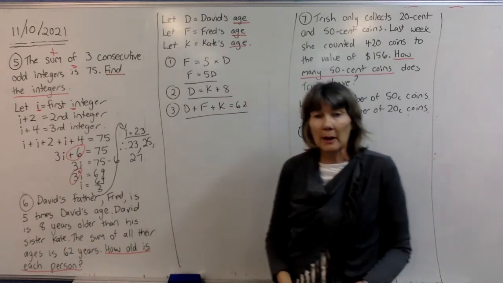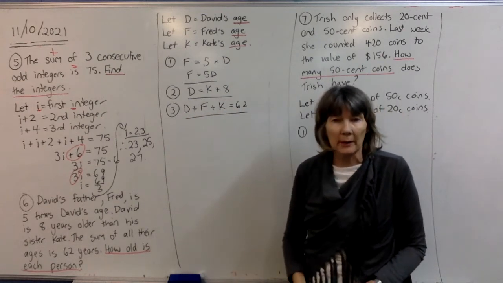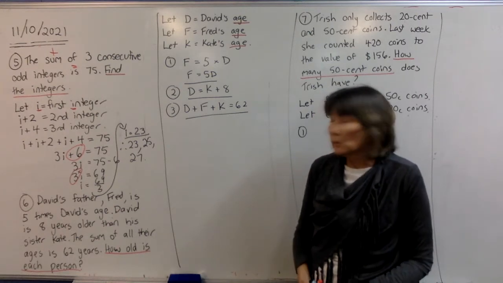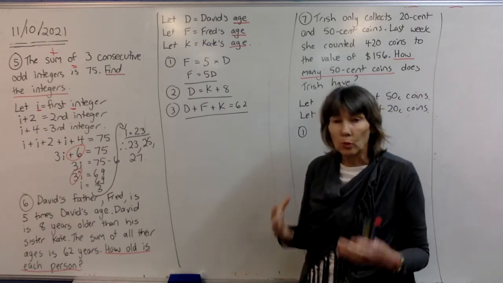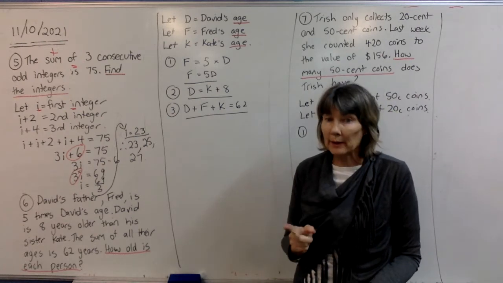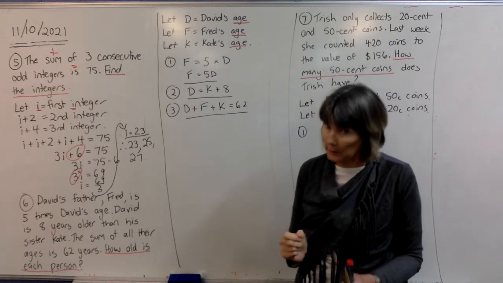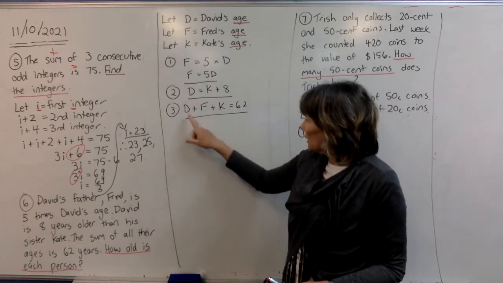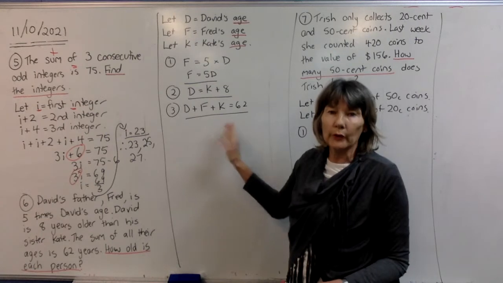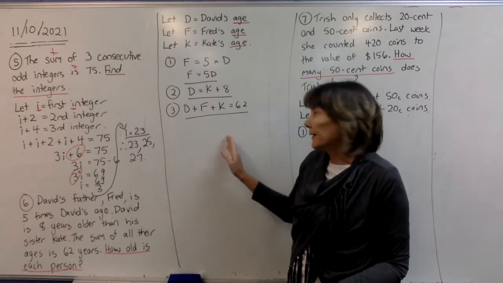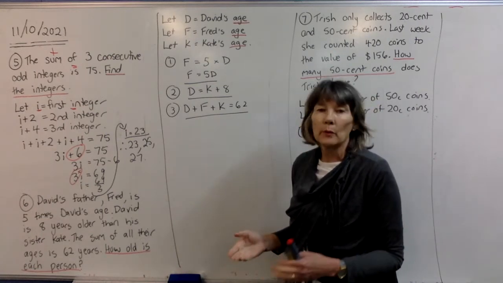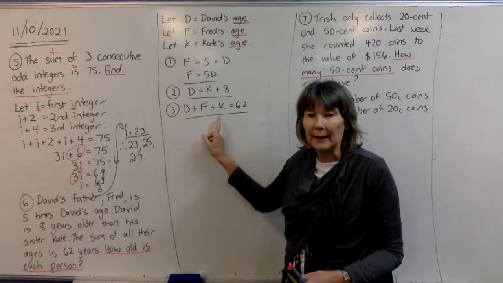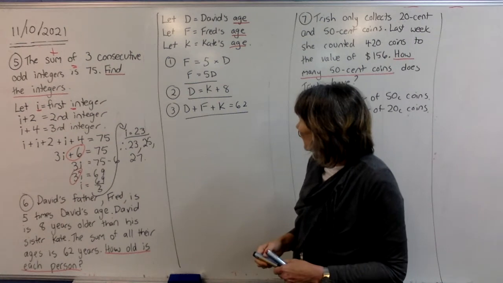Now, we've ended up with 3 different equations here and we're trying to get one equation. So what can we do to get all of this into one equation with only one letter defined? So it's a bit tricky. All right, let's see what we can do here. Well, this last one involves all 3 of them, all 3 letters. So can we replace some of these letters so that we eventually only get down to one letter here? All right, let's see what we can do.